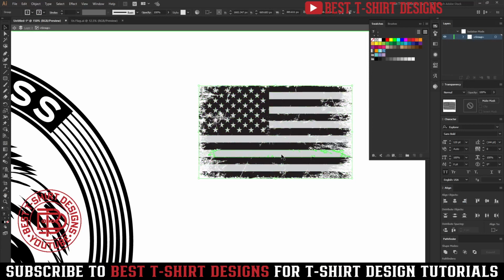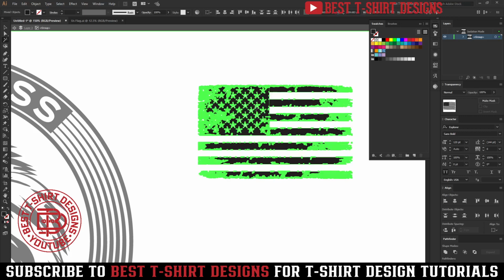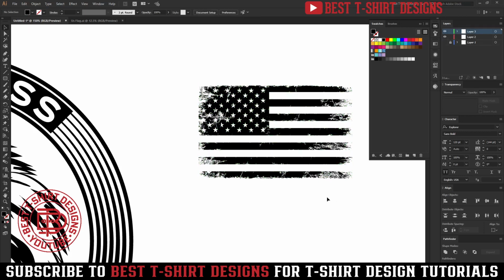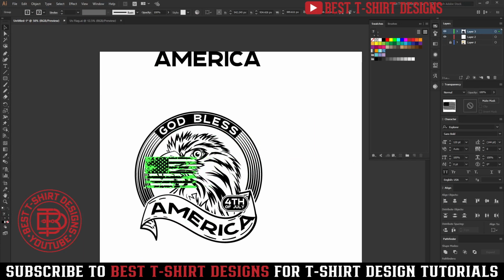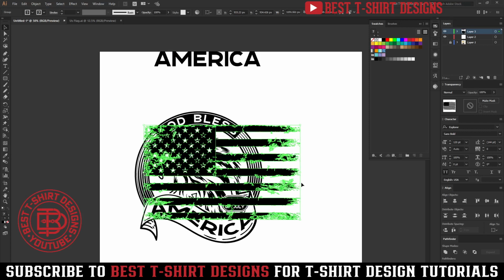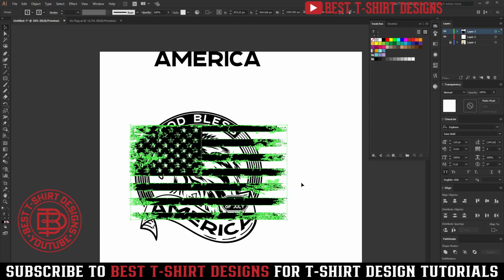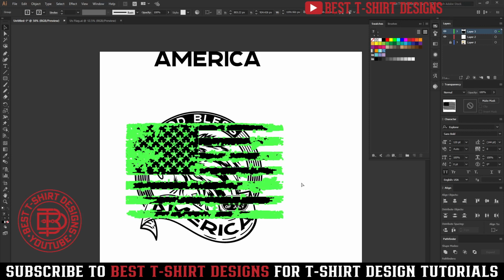So if I double click here, I can simply select my magic wand tool by pressing Y and click here, then delete. So you can see all the whites in the design are gone. Now select this one and make it black. So this is how I wanted it to be. That is fine. Now here I am going to select this flag. I am going to make it just as big as the background circle is. I want to make the stars a little bit visible in this area. That is fine. Let's cut it.